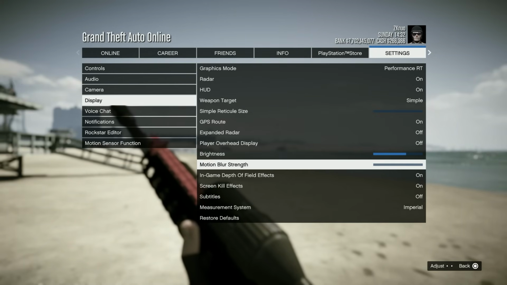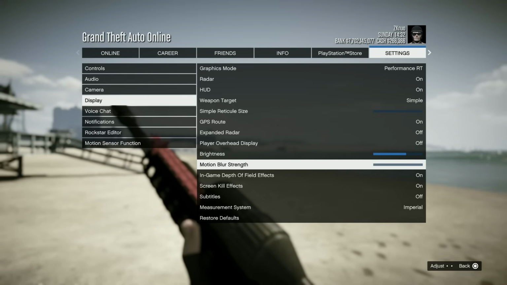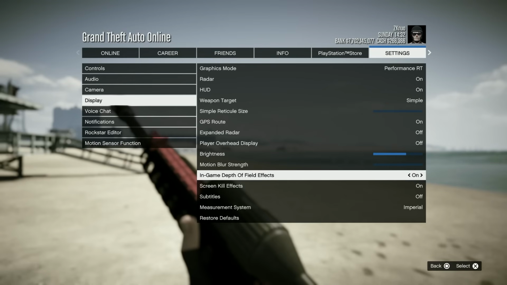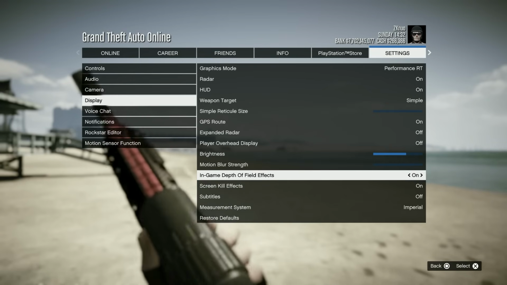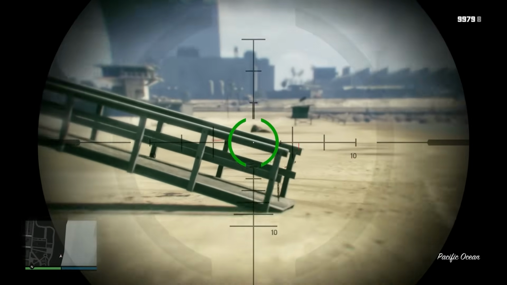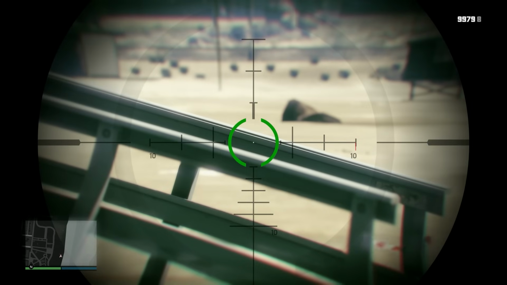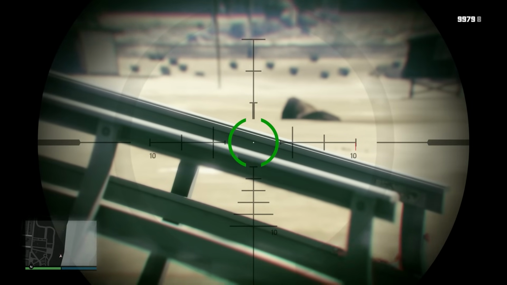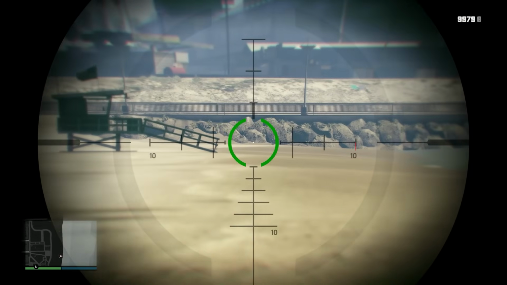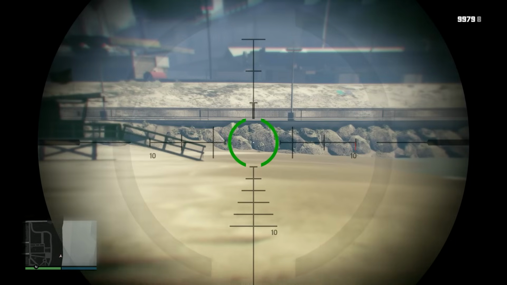I would definitely recommend turning off motion blur, so that way you don't get too distracted by the blur when you're moving. And then in-game depth of field effects is actually very important. Make sure you turn this off, because if you leave this on, it makes the whole background blurry. When you focus on something, everything becomes blurry. And as you're sniping, obviously it's gonna be blurry on the outside if you're focused on something else and not your opponent, if that makes any sense.